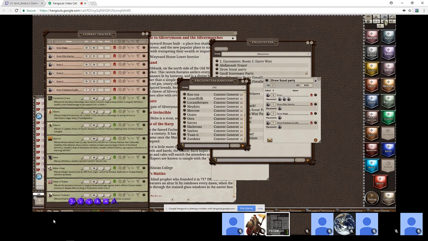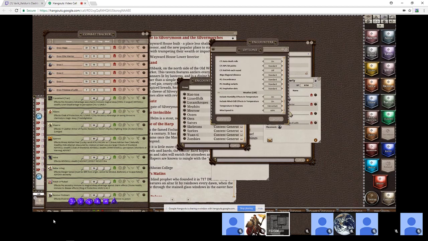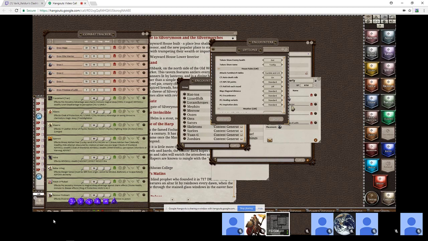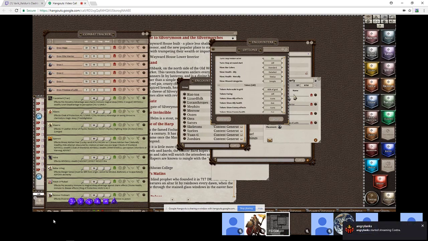I think you can turn that off or on in the options. If you don't want that, I think it's down in here on the house rules. I don't remember, but I think you can turn that off for initiative. Let's see.